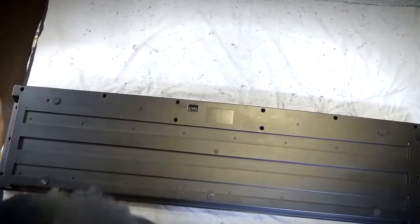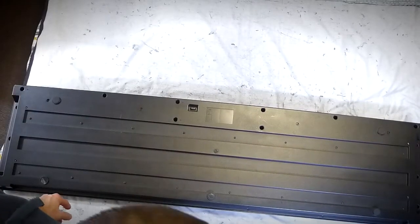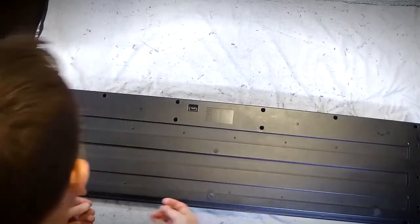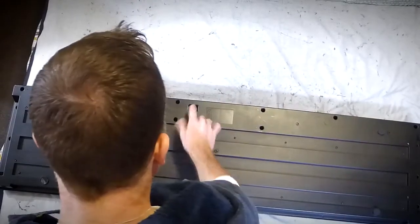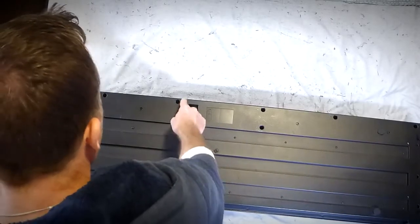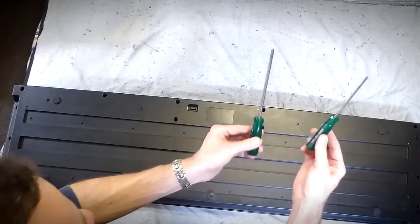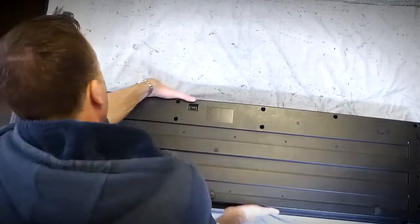Turning it over for a look - there are one, two, three, four, five, six screws along the front here that I've taken out. There's the small screw, then there are screws along the side and the back. They've all got arrows next to them, so you can't go wrong - the only screws you remove are the ones that have arrows. The slightly larger screws run down the side, and I've used two different screwdriver sizes for the two different screws.